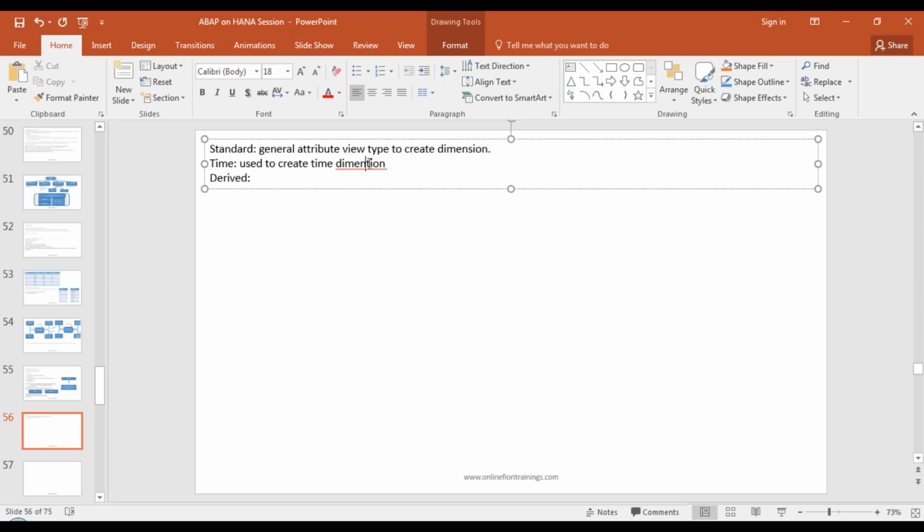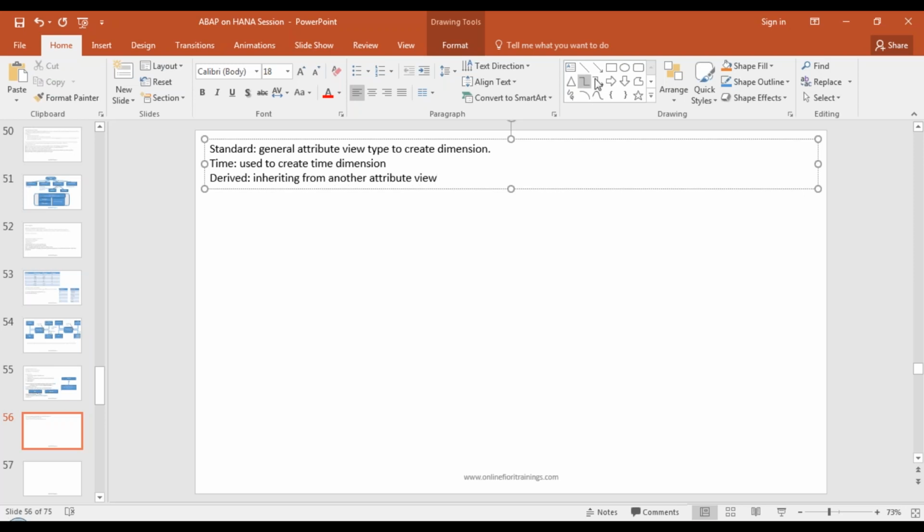So you all know the concept of inheritance. Derived means inheritance, simply. So you can create an attribute view same as another attribute view, and that becomes a derived attribute view. So this is the concept of inheritance, inheriting from another attribute view. Then the question comes, Anubhav, what does it mean then? Why are we duplicating a view? Yeah, so that is pretty much required.